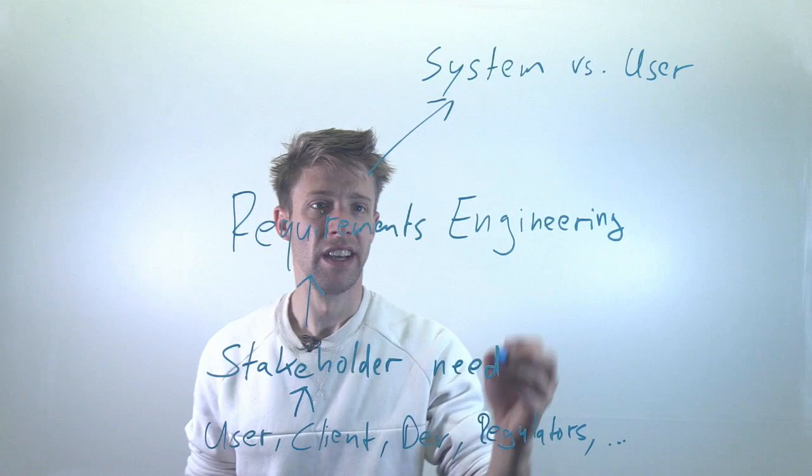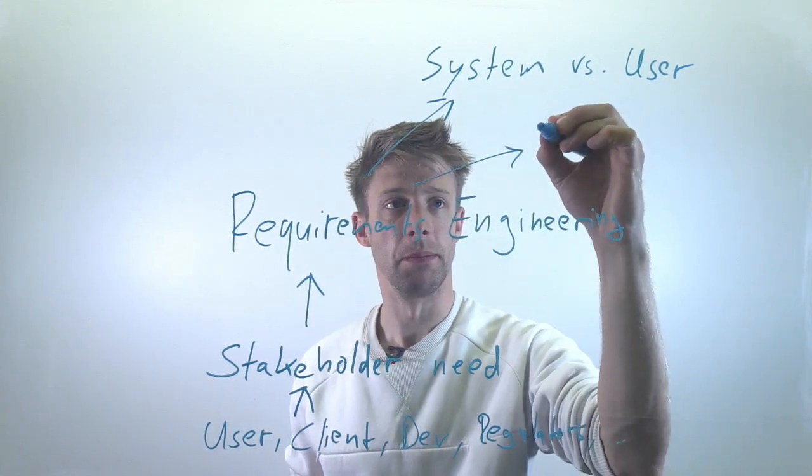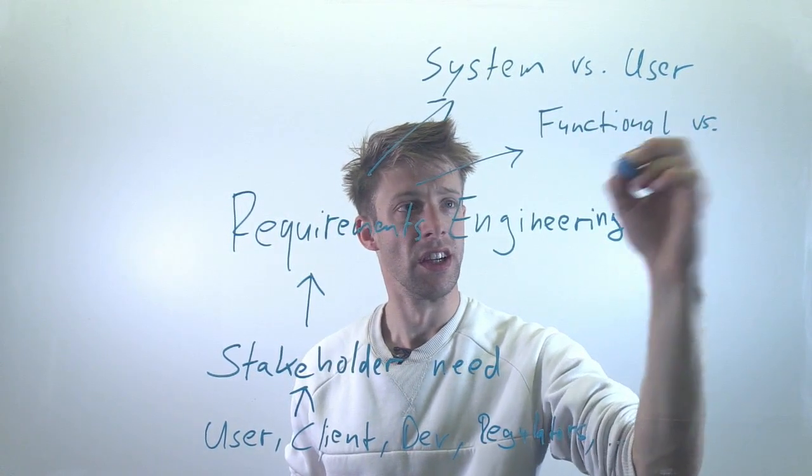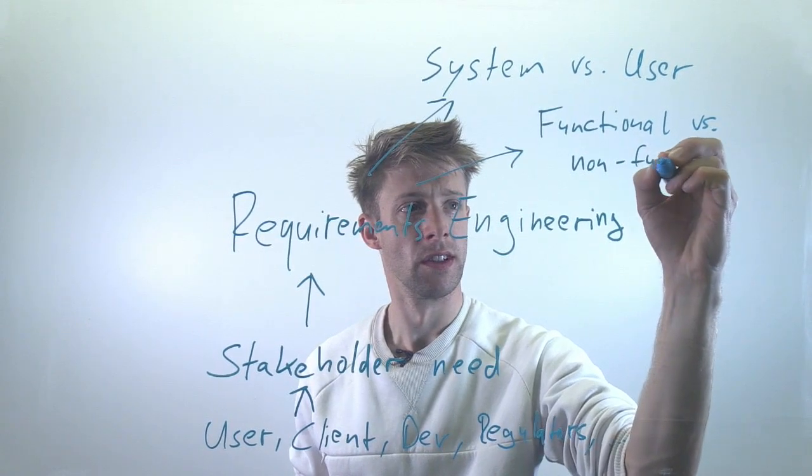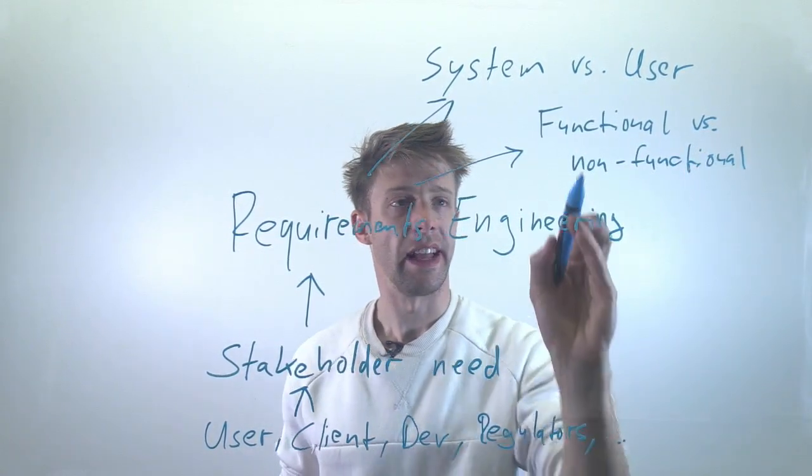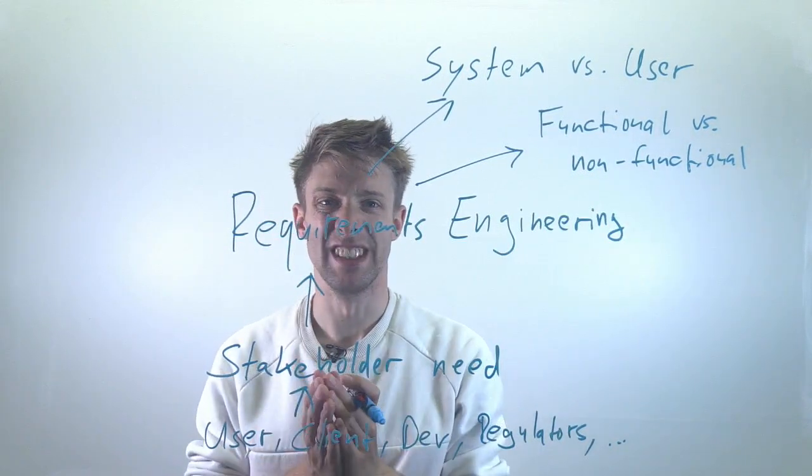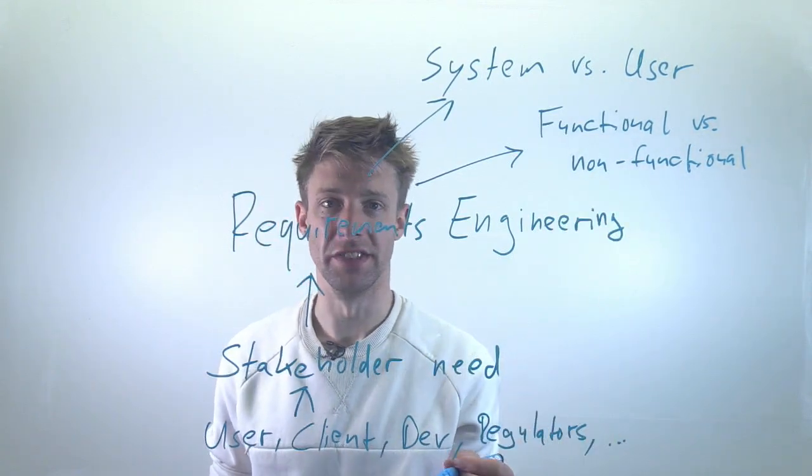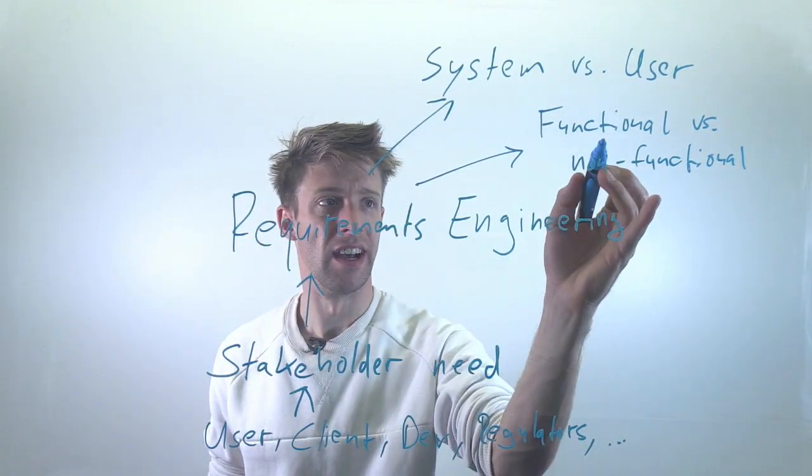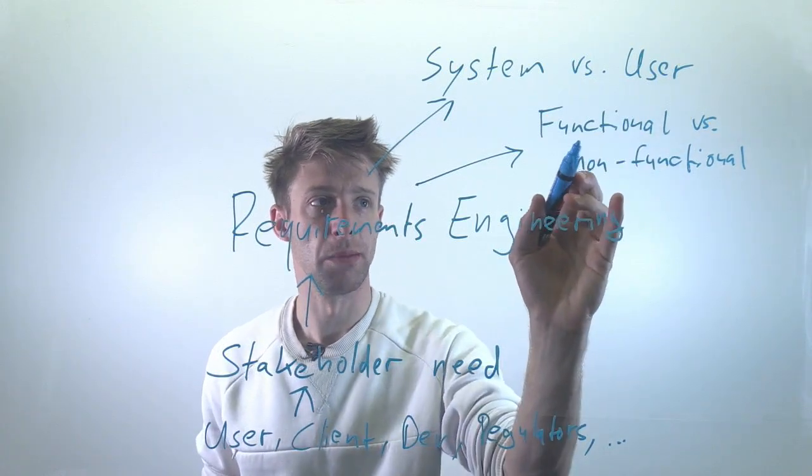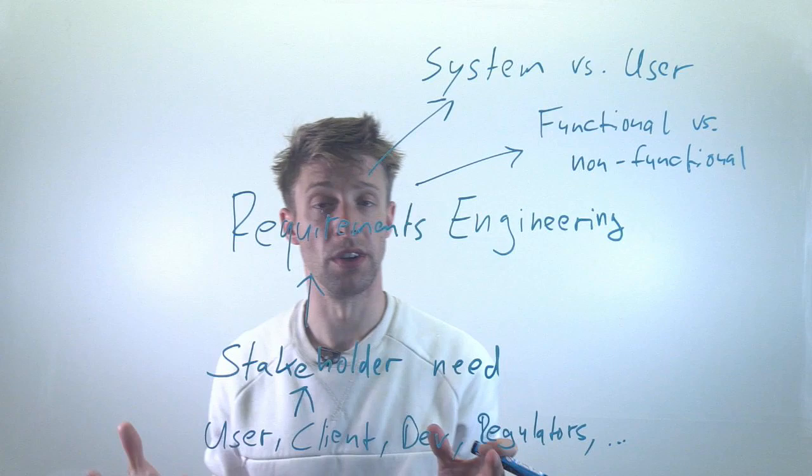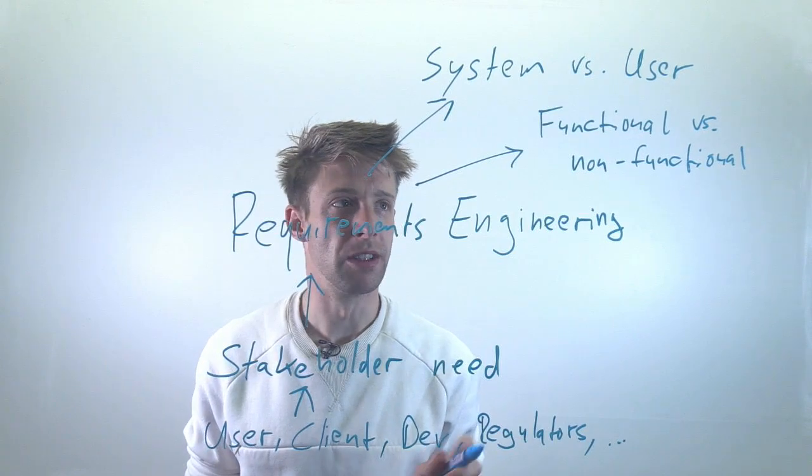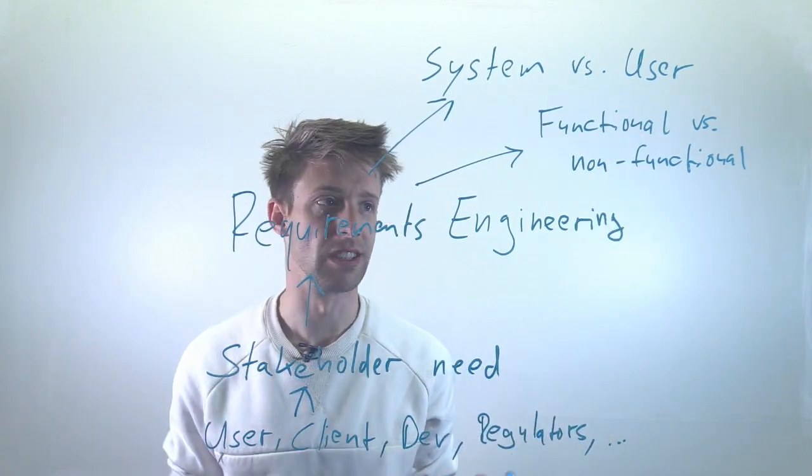Another way of looking at it from a development point of view is functional requirements versus non-functional requirements. That basically means that you have requirements that deal with what should the system do - what is its functionality - and what is the quality of the system. For instance, if we take the car example again, the system shall be able to react to voice commands to switch on or off the radio. That's definitely a function. But the system shall be able to react to voice commands within 10 milliseconds, for example - that's more of a quality, that's how performant is the system.